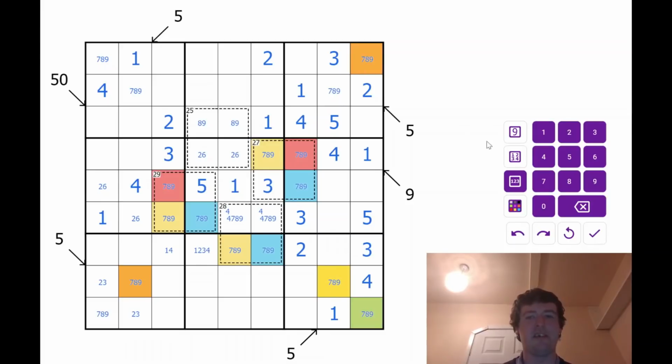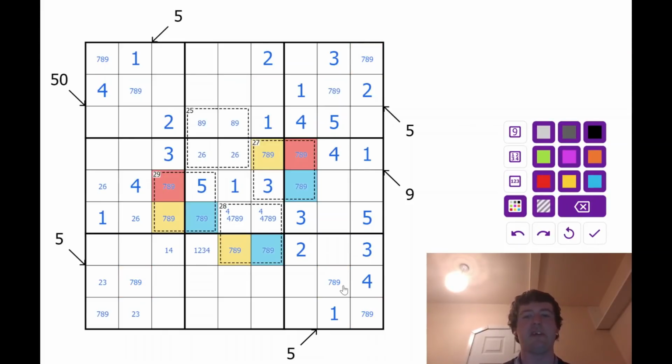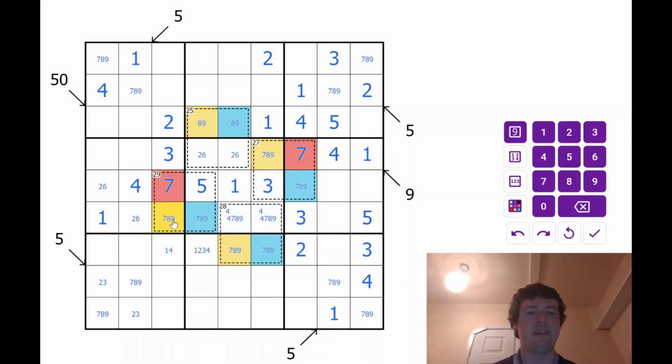So let's delete this for now, because we didn't know those colours were true. But the general point is that wherever this yellow-blue domino goes, whichever corner it goes into, the corner box opposite it is also going to be yellow and blue. And because the colours of the corner boxes correspond exactly to the colours of the dominoes, we know that this must be a yellow-blue domino. And so now we know that red must be 7. So we'll mark those as 7s, and we'll delete 7 from all the yellow and blue squares.